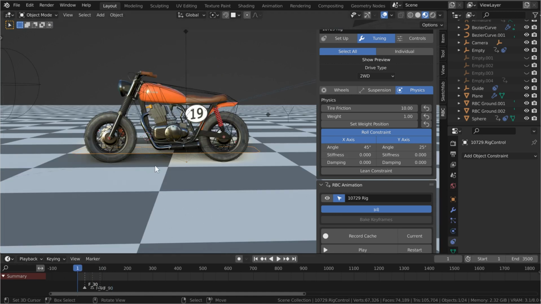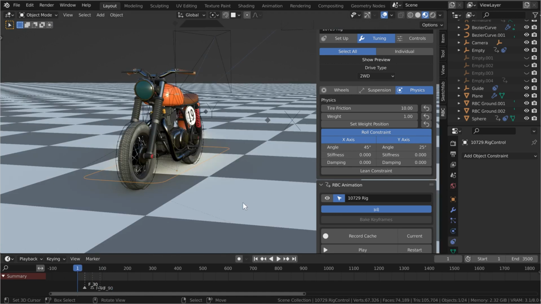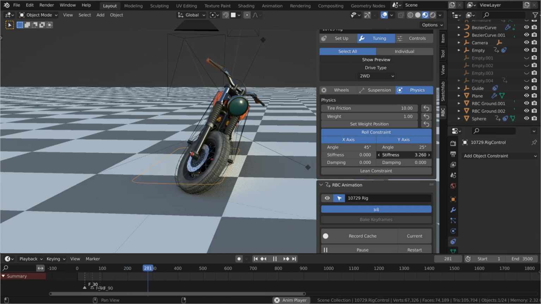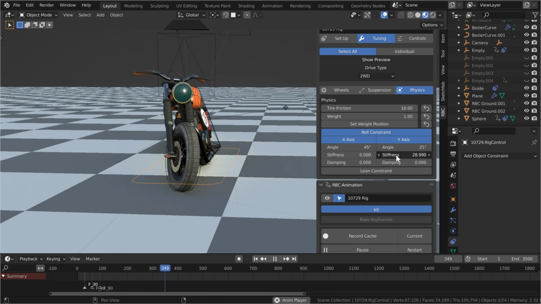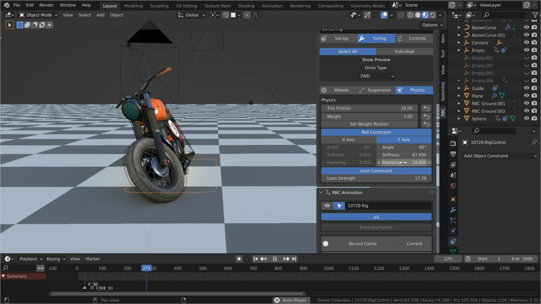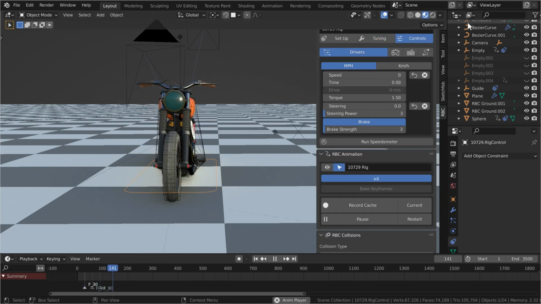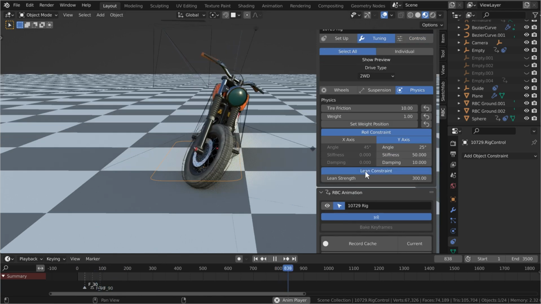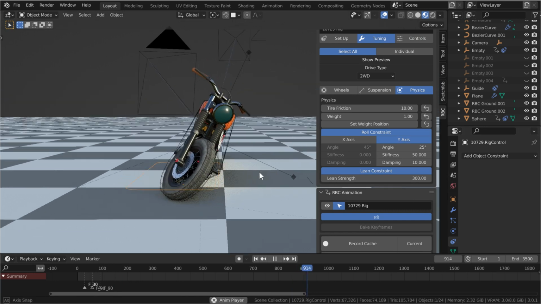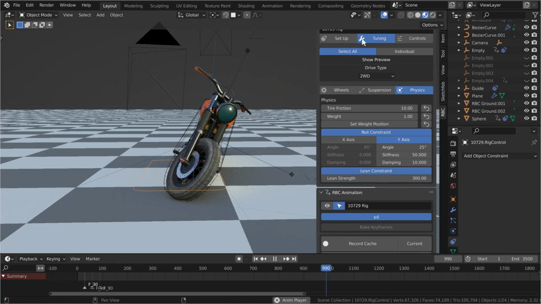Underneath the hard limit, we have our stiffness. So this is actually a rotational spring. So you can actually increase the stiffness of the spring here. And also the dampening. I like a little higher dampening just so when you reset to the beginning, you're not rocking. We can go ahead and enable our lean constraint. And so you can see once we enable that, since we're already turning, we now have our lean constraint.